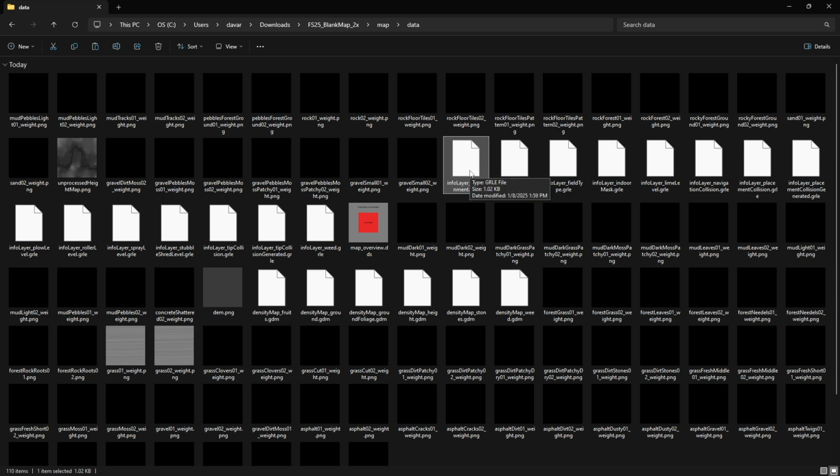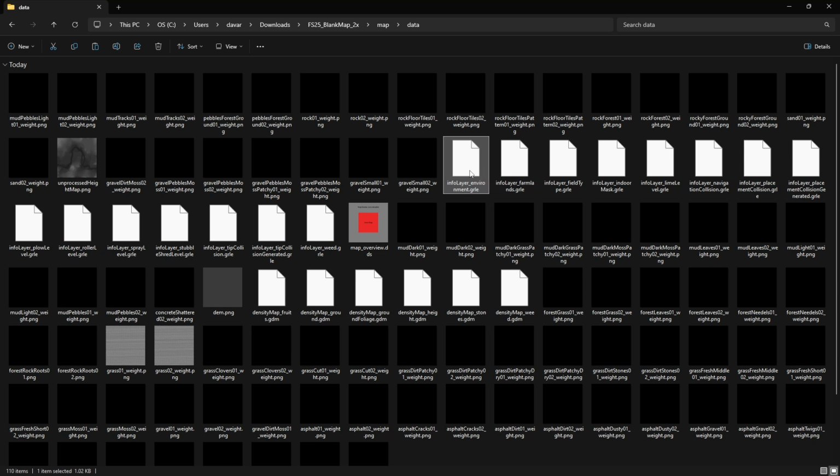Basically, each color represents a different item or foliage or whatever it is, and it's compressed in a way that Giants can easily load it because they're constantly updating and stuff like that. Like your fields when you plant them, that's where they save to. So the current field state, as it changes, will update in the file as a color, and so on and so forth. So we don't really mess with those.